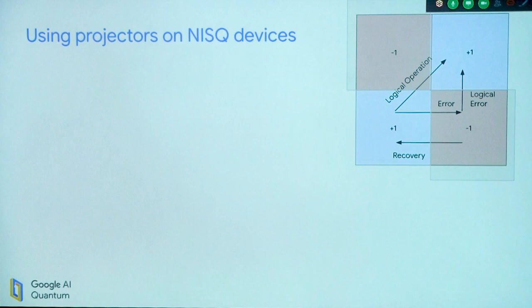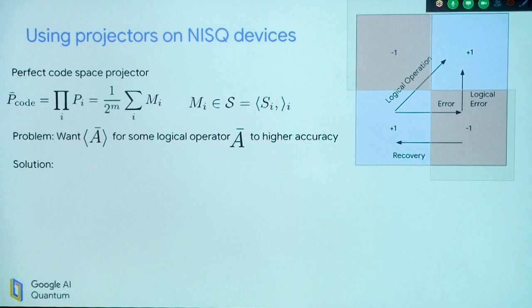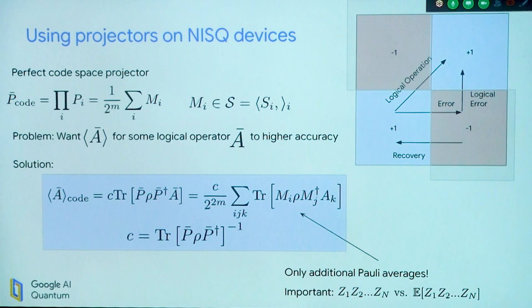So basically, the fundamental thing that I'm going to use to construct these in practice is going to be these code space projectors, which are, of course, well known to people. I take these engineered symmetries that I have, I expand them out in a large product, which will be many terms, and I'm going to say my problem is I want the expectation of some observable A expressed in my logical space to a higher accuracy. And I'm just going to chug through the motions and write this down explicitly as a sampling over these different states. And what I find first is that there's only additional Pauli averages that I need to do. Meaning that I'm going to re-prepare my state many times and do one final Pauli rotation at the end, but sample from a lot of them.